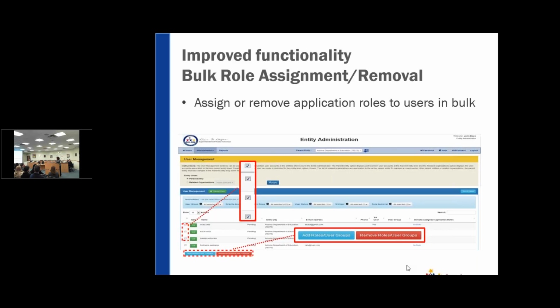And then you would click add roles or remove roles or users group. And that would open up a bulk screen. So for the roles you add to those users, it'll just get applied. You don't have to worry about going in user by user by user. It'll be a one-shot update for you.